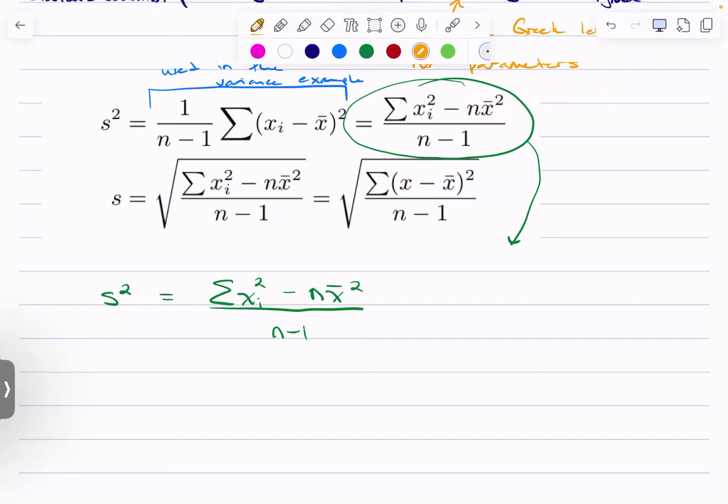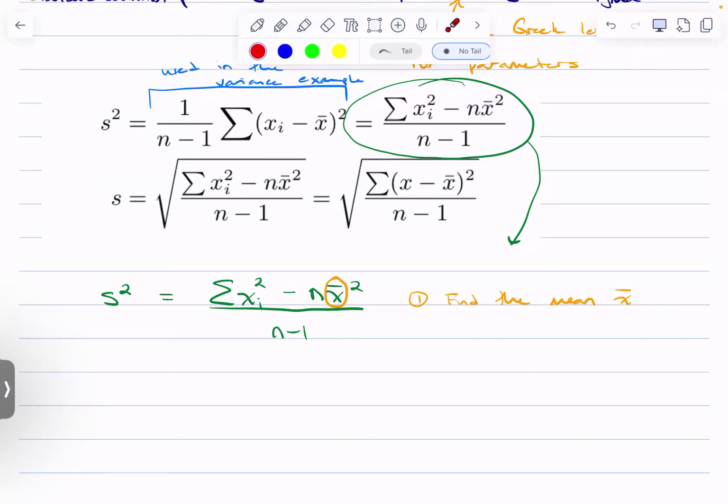I'll use different colors to show you where to start. Well, first place you'll start is you need to find the mean. So here, 1, find the mean, x bar. Then working out from the mean, what you can do is you can square it. So whenever you're working with these formulas, you want to start at the innermost thing that you can get to, so x bar in this case. And then you want to balloon out.